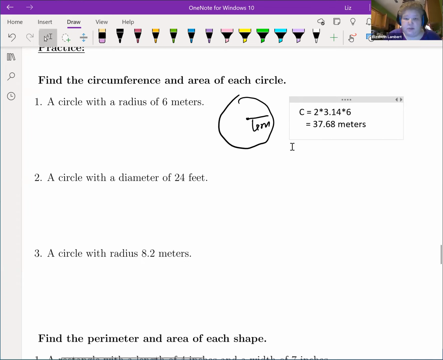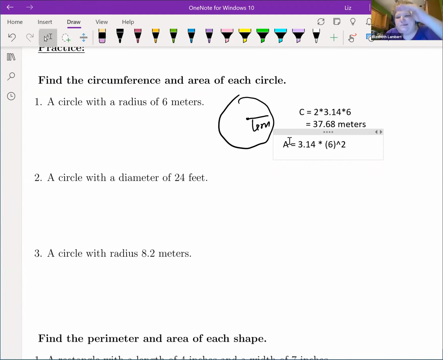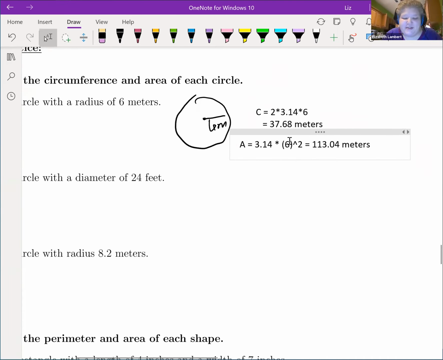Now the area. Okay, so now the area. Sorry about that, I had a quick pause. So the area is pi 3.14 times the radius 6. And I'm going to use the little caret key. That is Shift 6 on your keyboard if you're looking. Or I think it might be in a different spot on a cell phone keyboard, but 6 squared. That's what the caret key was for back in the day, was a shift up. So this is now 36 times pi, 113.04. Yes, thank you. I forgot it would do calculations for me. And then this is meters squared.